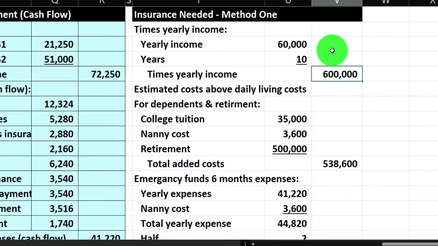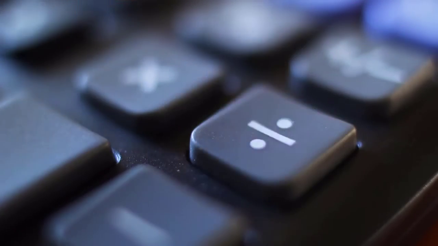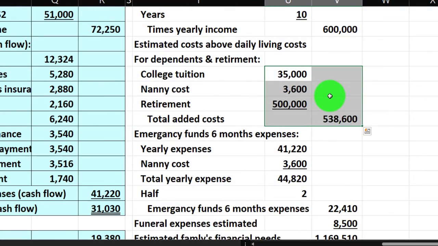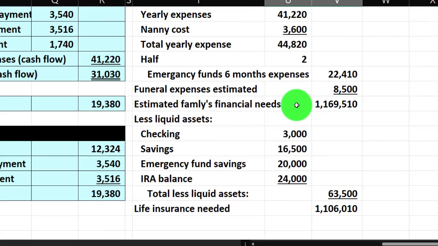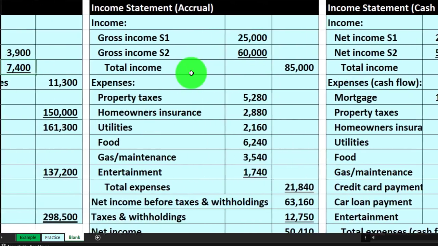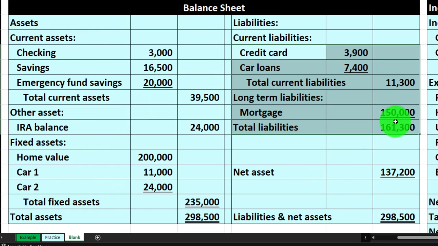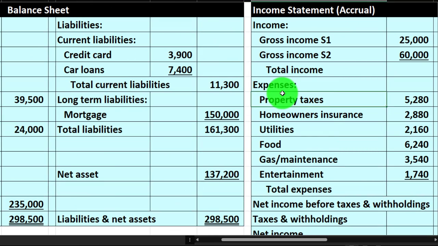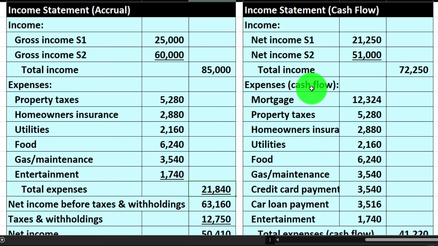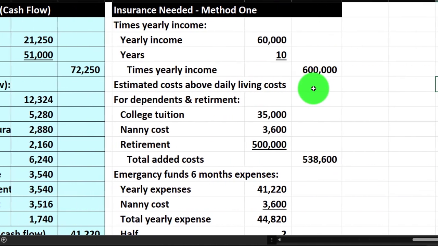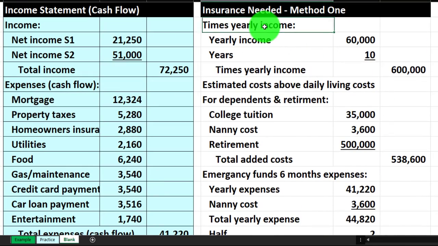We thought about the fact that this $600,000 is based on the 10-year factor, and we could calculate that multiple different ways and think about what would happen as time passes. We talked about these targeted goals being just an estimate, but we could get more detailed into those calculations. We can also think about what if I first paid off the liabilities, which would be nice, and then think about what my cash flow needs would be afterwards, or think about the cash flow needs on an expense basis rather than an income basis. So there's a whole lot of different ways we can imagine this, and we'll talk a little bit more about them in future presentations. For now, let's just wrap this up.